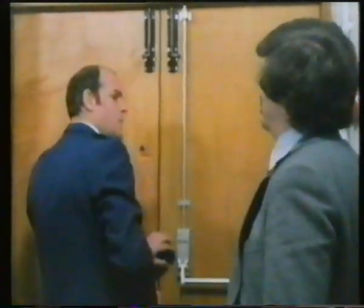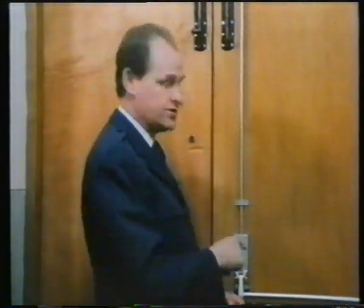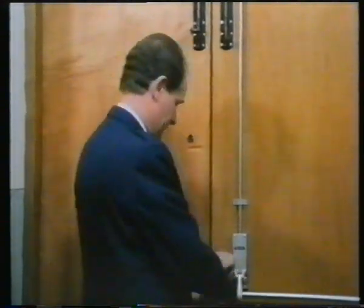And I shall be their sort of conscience. Well, you can't expect them to admit it, can you? All right, well, come on, up your end. All right. That's it. Anyone would think this is Fort Knox. As far as I'm concerned, it is. £100 million worth of equipment up there. So if I'm security man, then to hell with anyone else. I'm going to keep this door well and truly locked. Well, aren't I? You can bet on it.